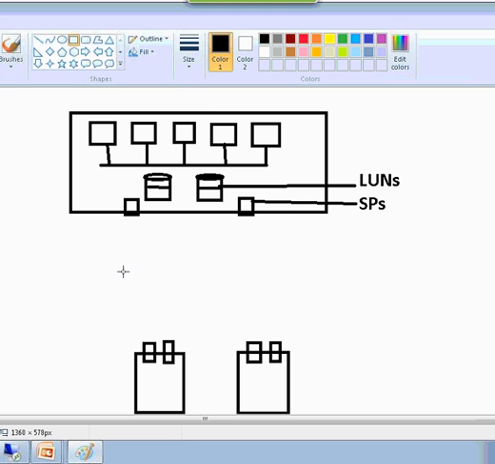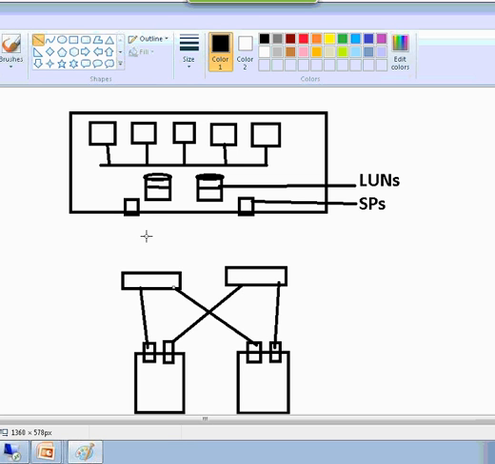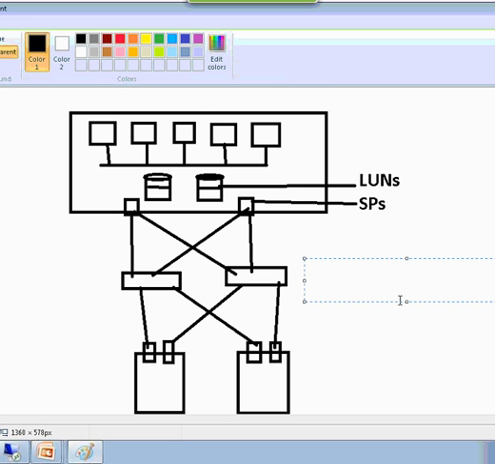And in between we have a TCP/IP network. Maybe I have physical switches or Ethernet switches, multiple Ethernet switches, and the connections from my servers. This is my TCP/IP network.